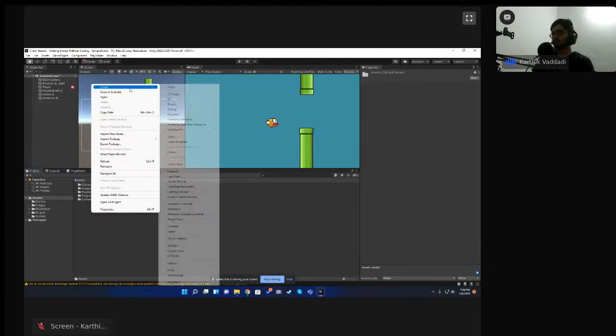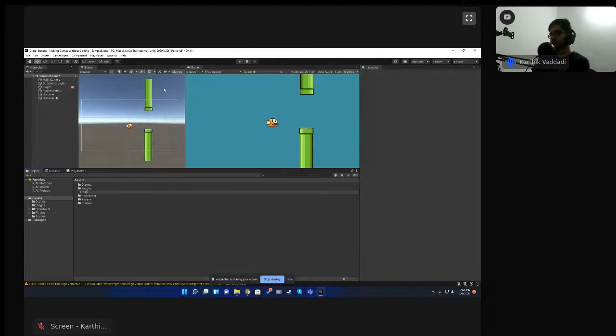So in my assets, I'll just create a folder called prefabs. And what these do is that they save some objects, game objects that you can spawn anytime in your game.